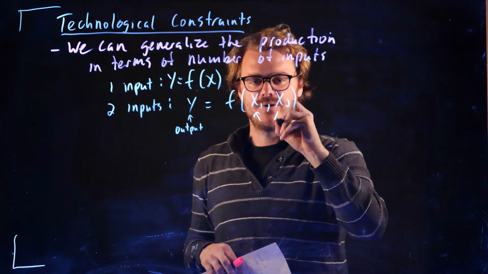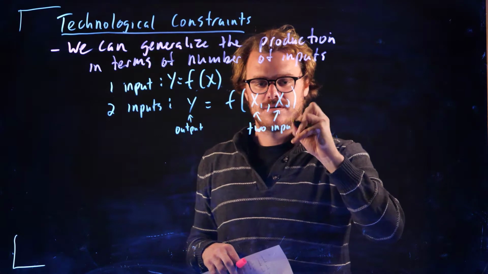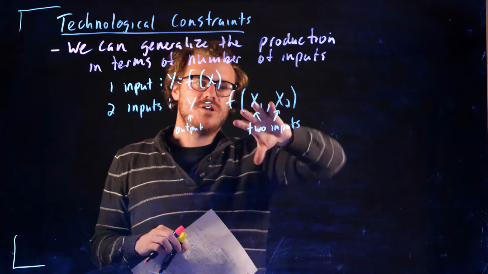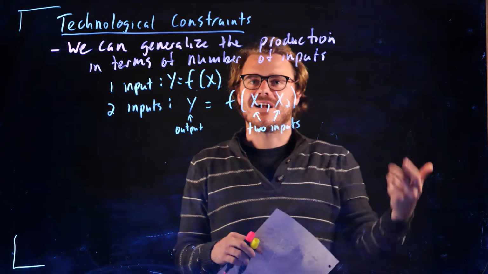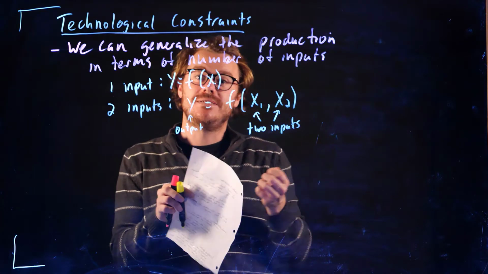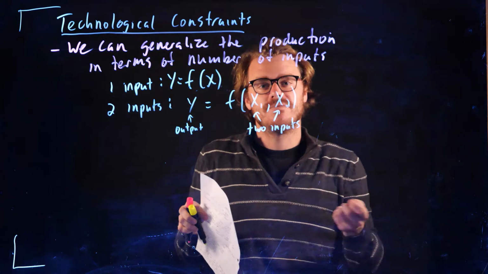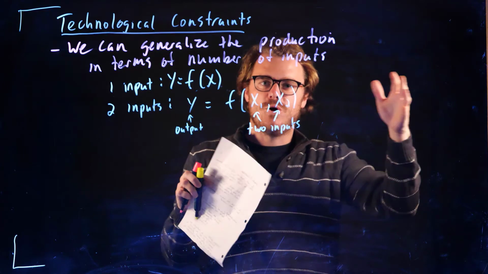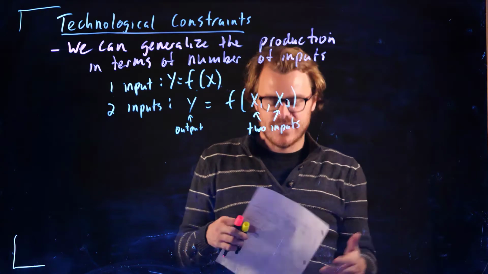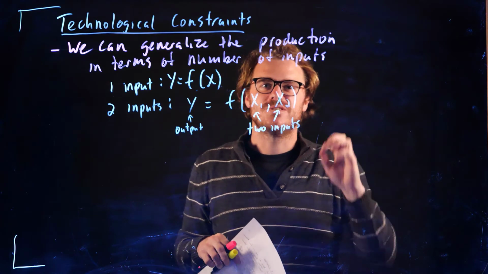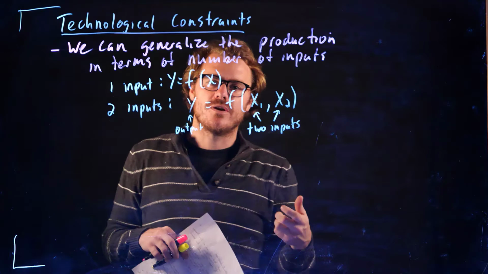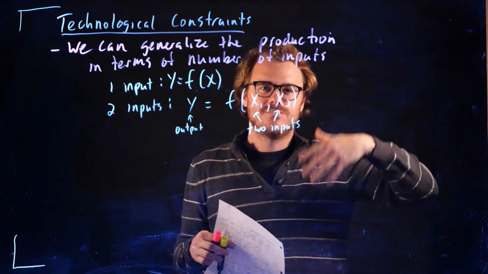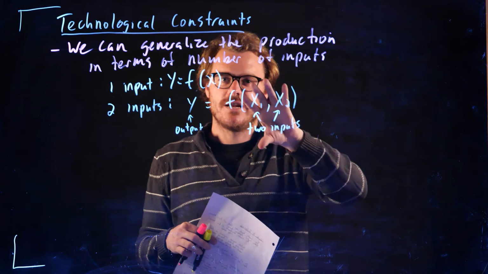So here are these two inputs. And it's often going to be convenient to have these two different types of inputs. We could generalize and have more and more, but that's just going to complicate the analysis. Or maybe if we concentrate on two different types of inputs, maybe variable and fixed inputs, this will give us an idea of what's going on without having very multi-dimensional diagrams and things like that, right? Kind of like with the two goods was usually enough to analyze consumer theory. We didn't need to have k different amounts of goods they're trying to maximize. We can do that. We're just not losing much by concentrating on this simpler case.